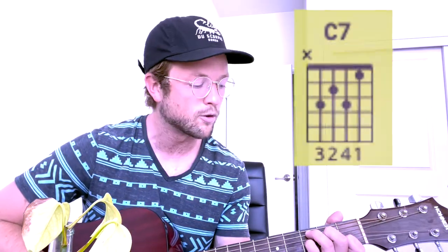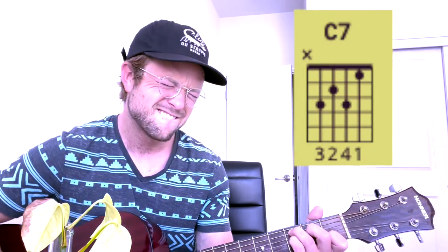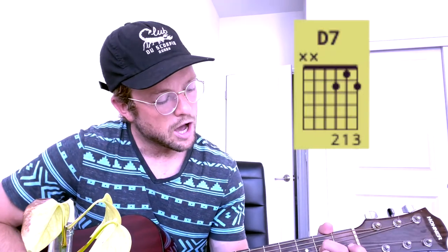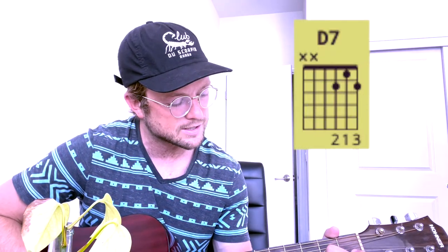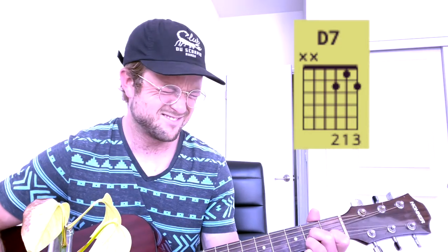So we got our G7, then we're gonna play a C7, which we've played before, just a C with your pinky on the third fret of the G string. So that's our C7, and then a D7, which is just gonna be middle finger and ring finger on the second frets of the G and the E string, and then your index finger on the first fret of the B string to make the sound.